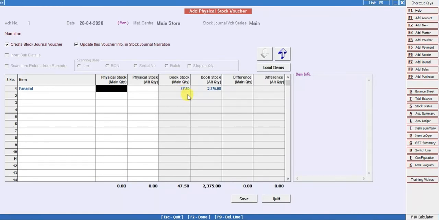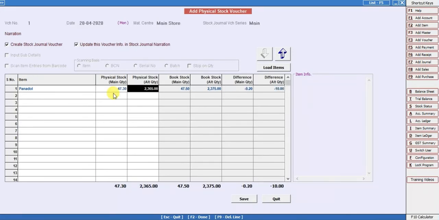Because the packets there are 47.50 and strips 2,375. So how many packets do you find there? We say maybe we found there 47.30. You enter.